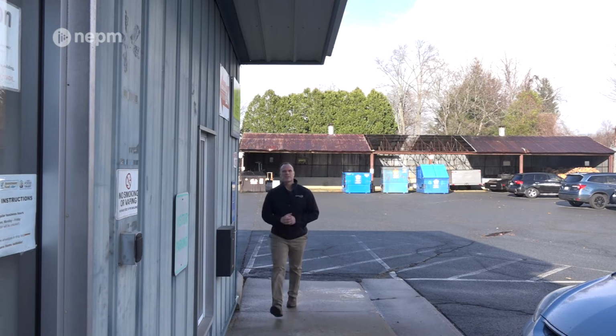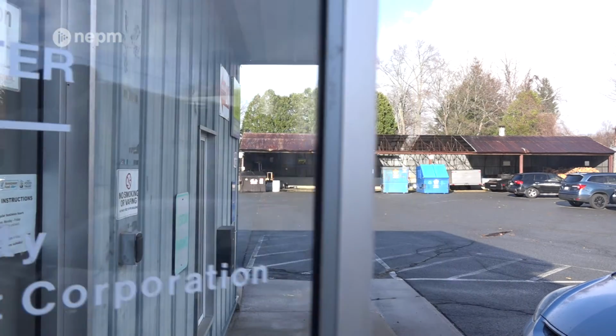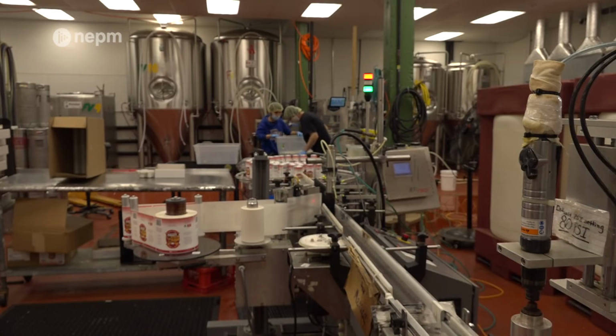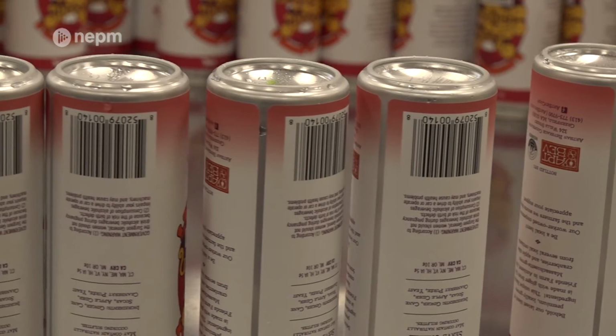Well, the Food Processing Center may get the lion's share of the attention because, well, they've been here for over 20 years. One detail that shouldn't be overlooked about this operation is that this place has been a hub for entrepreneurs of all stripes. The folks at Catalyst Kombucha are a perfect example. They've been using this space here for several years to manufacture their product.